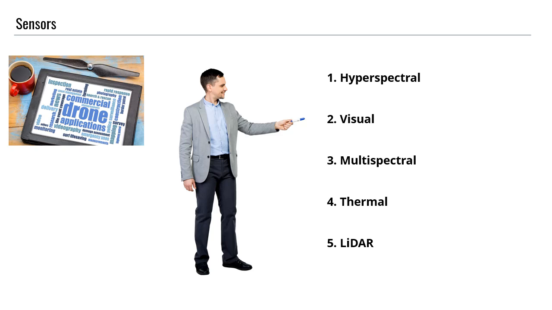Multispectral sensors are one of the most commonly used scanning systems. Like hyperspectral sensors, they're able to see visible light. This is used primarily in agriculture. Thermal infrared sensors have the ability to measure and read the surface temperature of land or objects beyond the scope of the human eye. It's becoming a very popular sensor for drones. LiDAR is a more traditional surveying tool used for creating point clouds and digital elevation models on the ground.